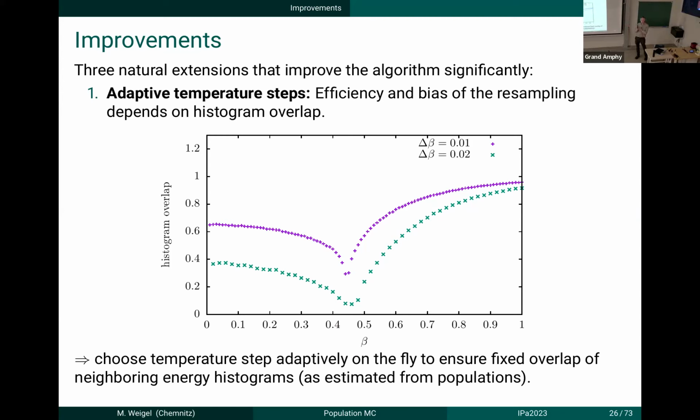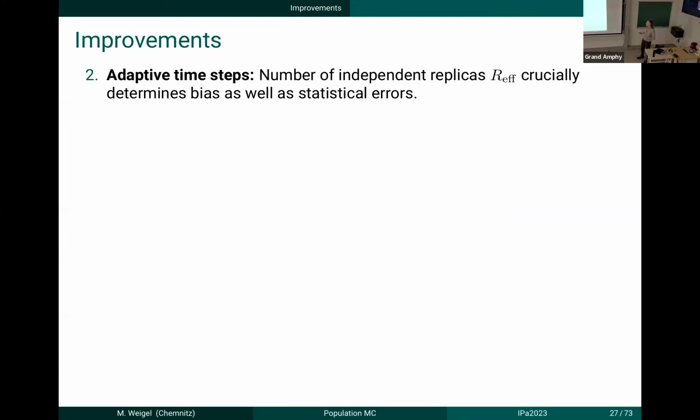Here, this is not necessary because you are at a certain temperature, and then you only need to decide what is the next lower temperature that you need to choose. But you do have an energy histogram at your disposal because you have a population of configurations. You can use temperature reweighting to predict what the histogram will be at a slightly lower temperature, and then you can use some kind of bisection search to choose a lower temperature that guarantees a certain histogram overlap. So that's very nice. And if you do that, of course, you get a fixed overlap within certain error margins. So this takes care of the temperature protocol.